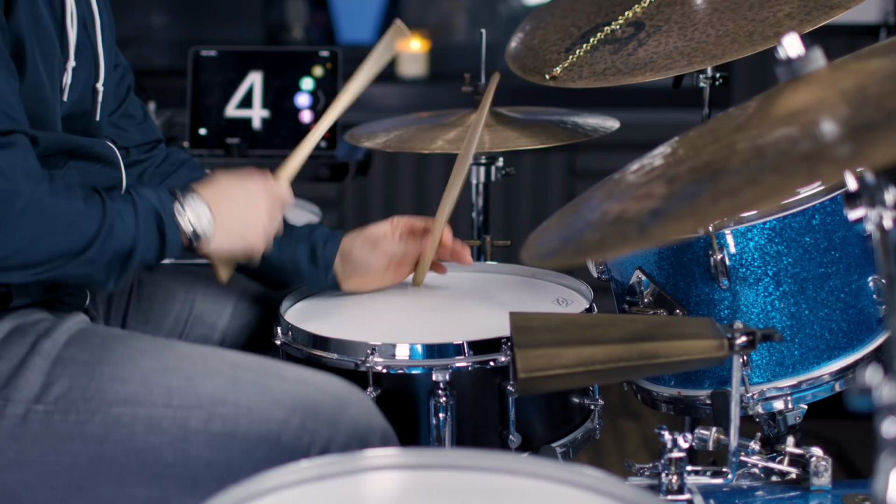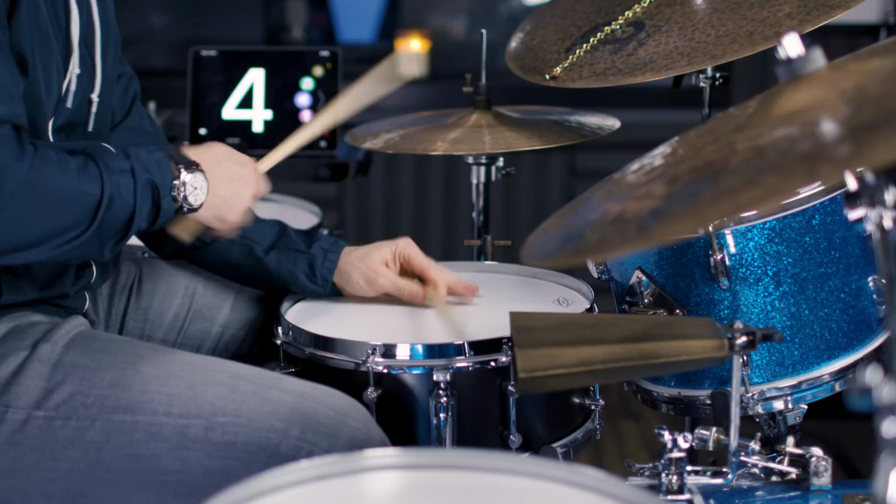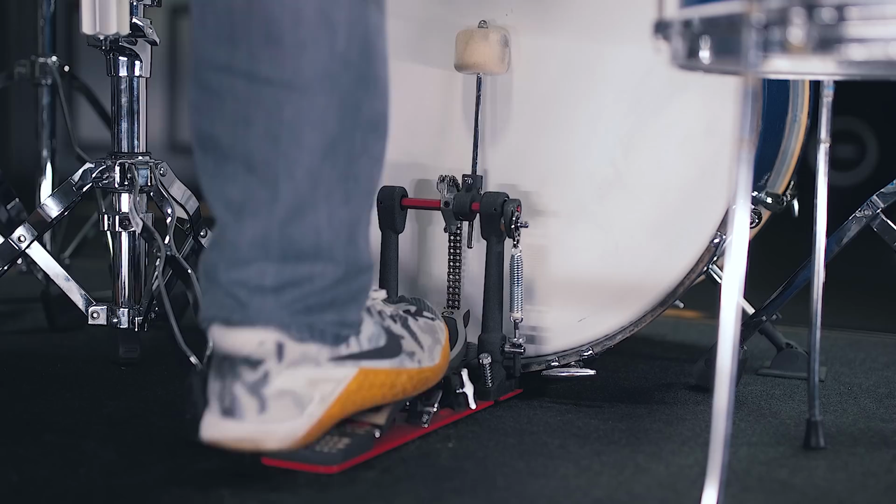Now, once you get this exercise down, what is so awesome about it is you can start to use it as an independence exercise. Start moving that left hand through the grid. And then eventually improvise with the left hand.